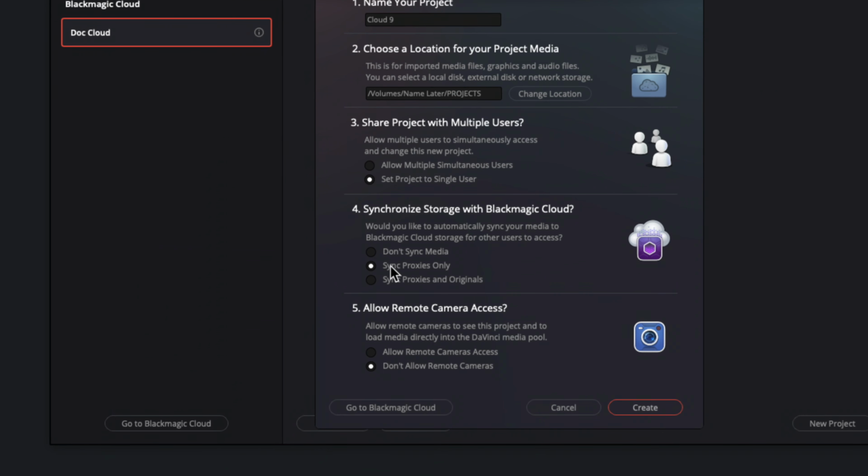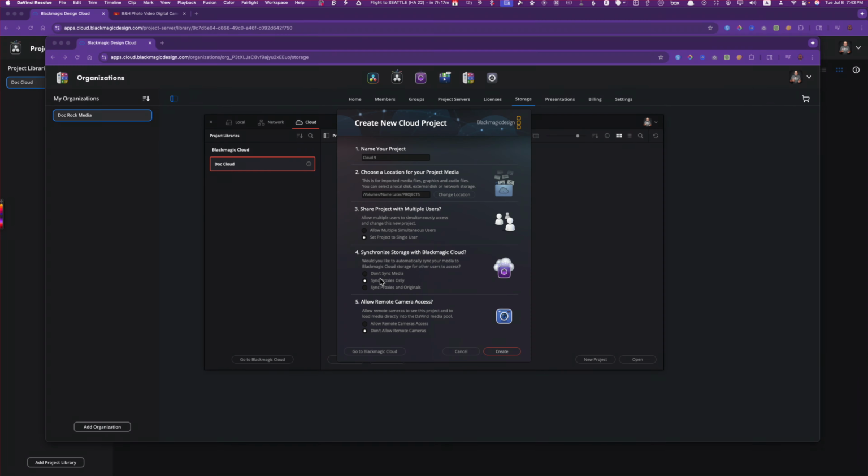I'm going to set this up so that it's only working with proxies, okay? Now, the reason for that is proxy media in a nutshell just means, say I had clips that were, let's say, 4 gigabytes apiece. A proxy of that might be 84 to 100 megabytes. I can see what I'm doing. I can make the edits. It's visually the same, but it wouldn't render at that 4K, right?